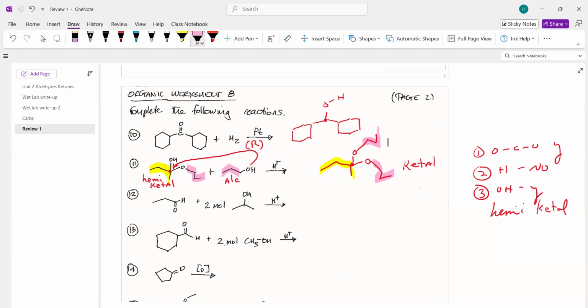Now, naming these, I don't want you to name these, but the way you name them has to do with an oxy, and then it'd be a branch. So this would be 1, 2, 3, 4. So it would be butane, 2-propoxy, excuse me, 2,2-dipropoxy butane. And the oxy groups are oxygen plus an aliphatic chain. Okay, but we're not naming any of the ketals or acetals.